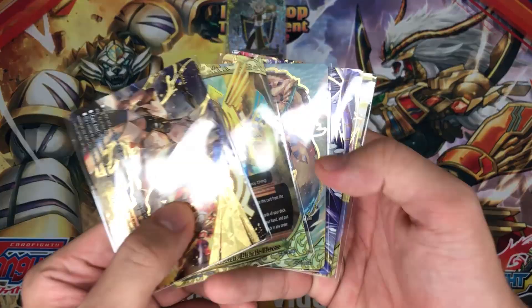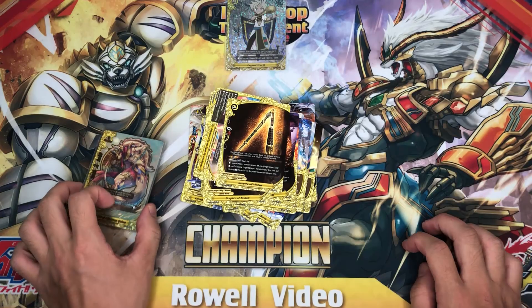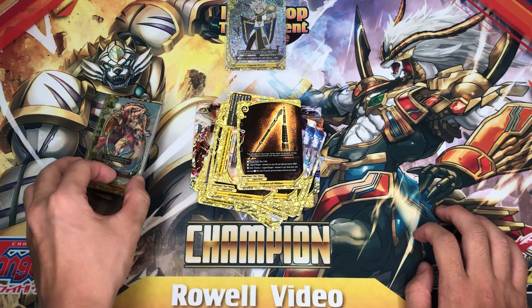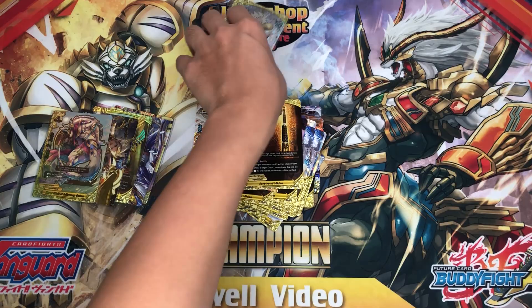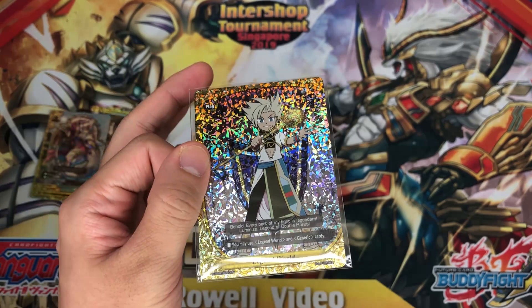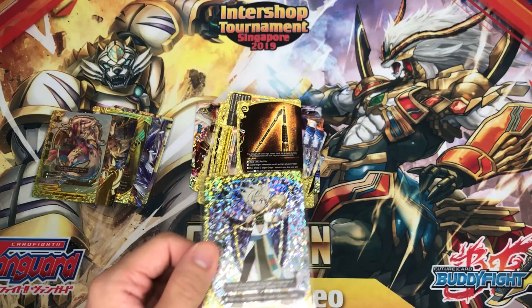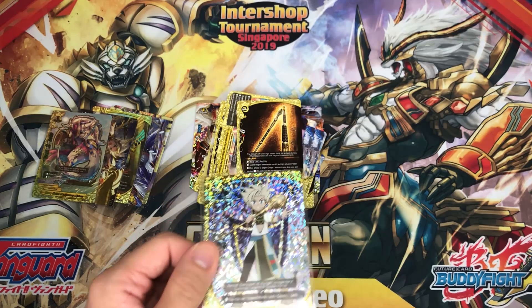So as you can see, by purchasing the secret pack alone you can upgrade up to 4 cards right into the deck, which is really, really amazing. I definitely recommend slowly farming for the secret pack if you're playing this deck — it's worth it for the double body. So we've come to the end of the video — what an amazing pull! Couldn't have done it without you guys. Also, Blazing Overclash comes out tomorrow — do remember to check out Buddy Dash Mart for singles, and we do have a discount code, so remember to use it. And guys, you know the drill — it's time to buddy fight! Like it!